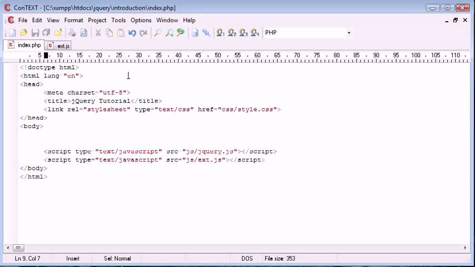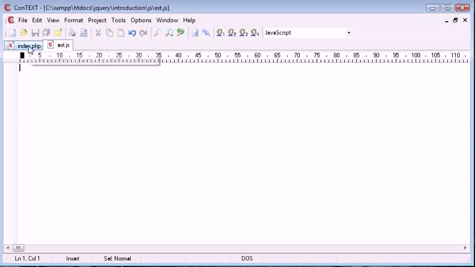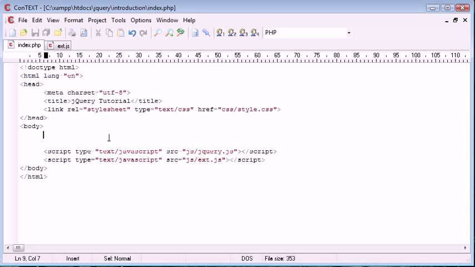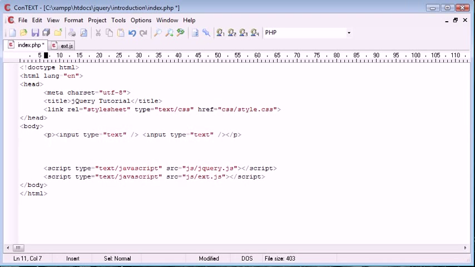Inside index.php we've obviously got jQuery included here, as well as ext.js, which is just going to have all of our jQuery code in. I'm going to go ahead and create a couple of input fields, and then I'm going to create a div area that's going to show the combined results. So the first thing we want to do is create two input fields with the type text, which is pretty straightforward. I'm just going to surround these in paragraph tags so we can keep them separate from our div that we're going to put down here in just a moment.